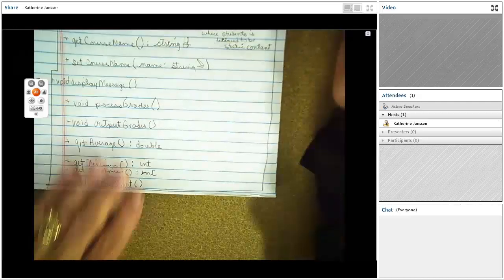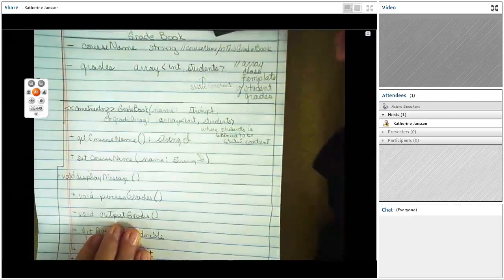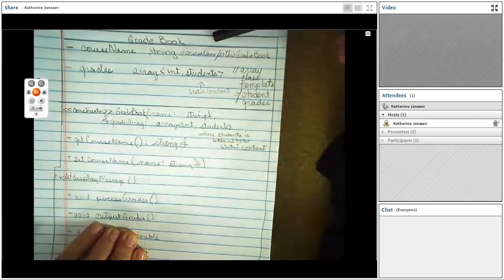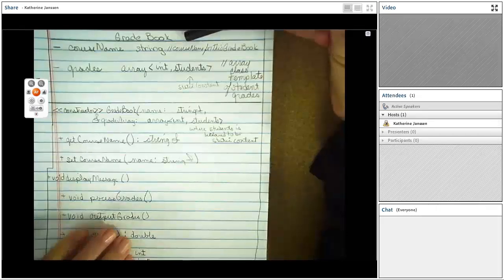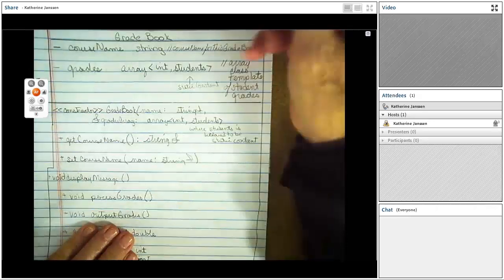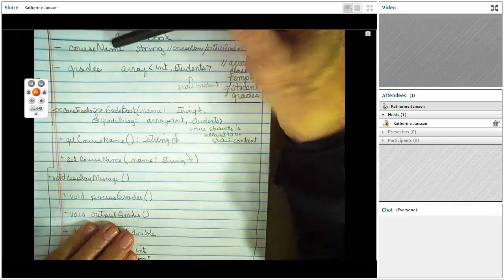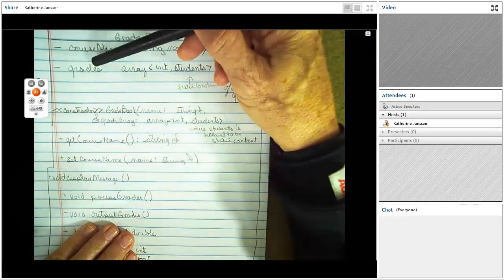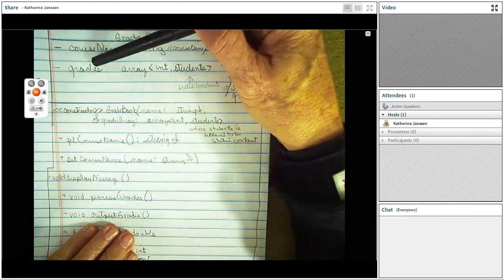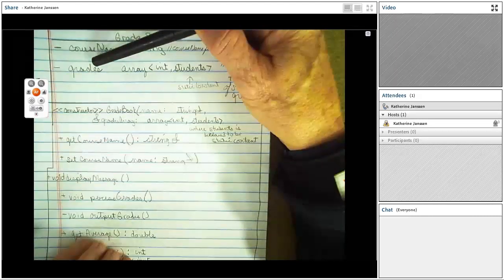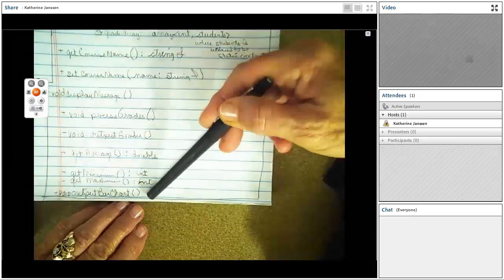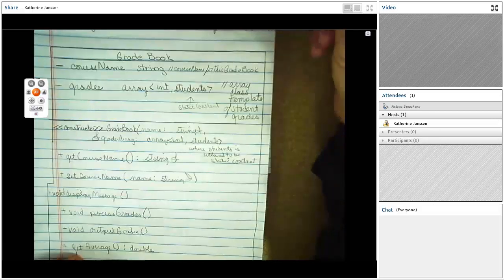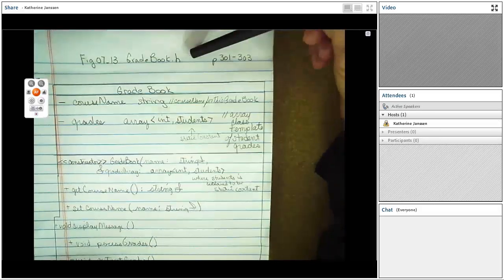So gradebook is a class object. When we instantiate or declare a new gradebook class object, that gradebook class object will know its own course name, and it will know its own grades array values. It will have access to all the member functions within the gradebook.h definition, which is your gradebook.h header file.